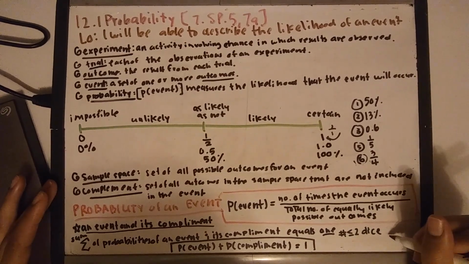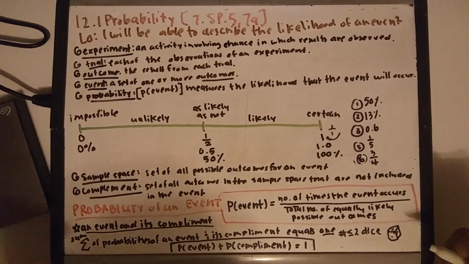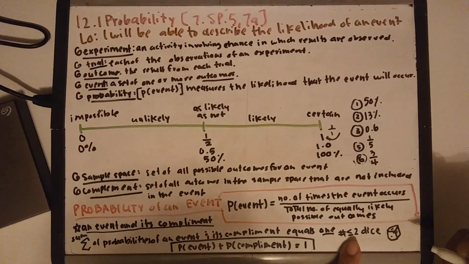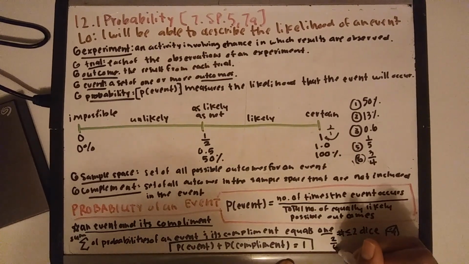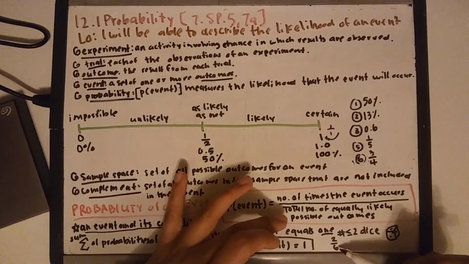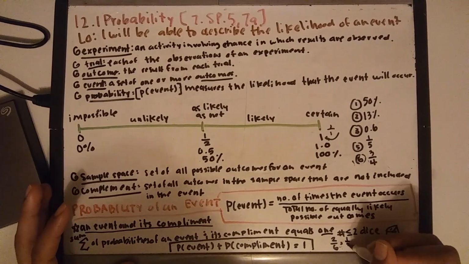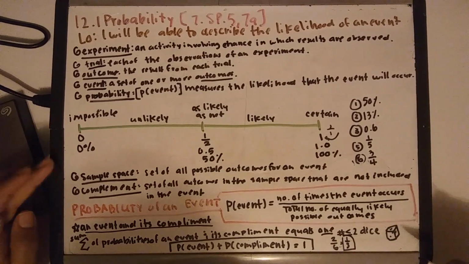Okay, think about the dice. It has 6 faces and it has 1, 2, 3, 4, 5, 6, right? So there's only 2 times that I can get 2 or less, which is 1 and 2, and that's 2 out of 6, right? So number of times that event is going to occur, okay, so 2, and then out of 6 faces, okay? And so that will be 1/3 if I simplify. So that will be the sample space, okay? So this will be the probability for this part.